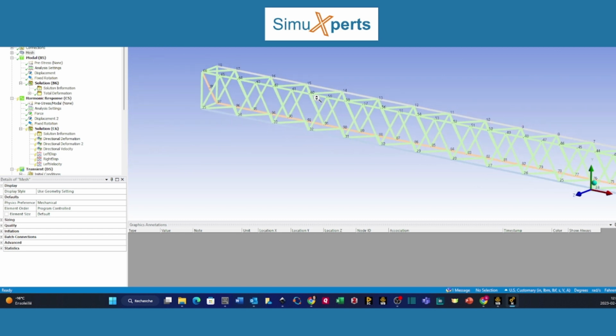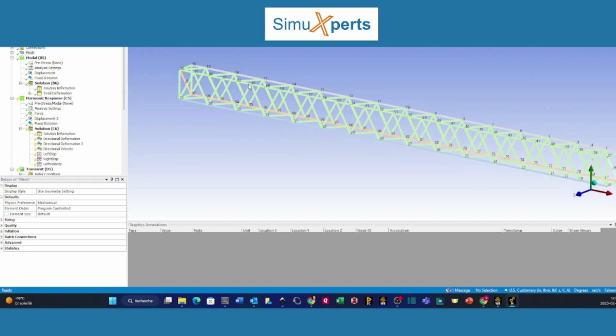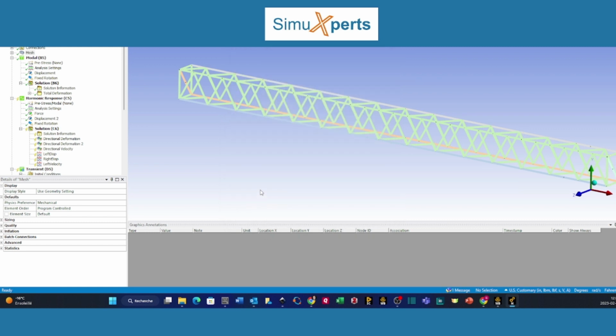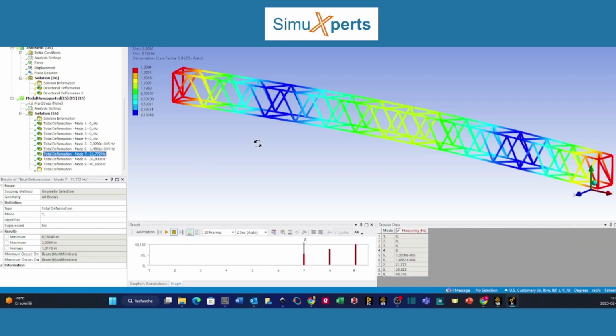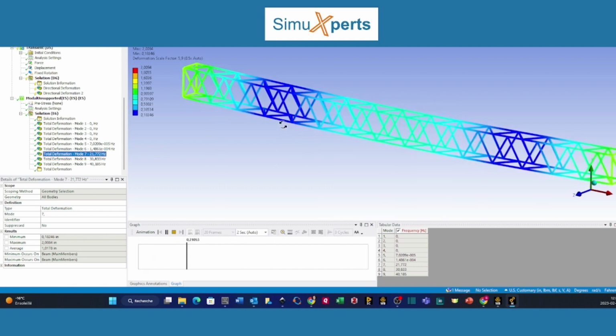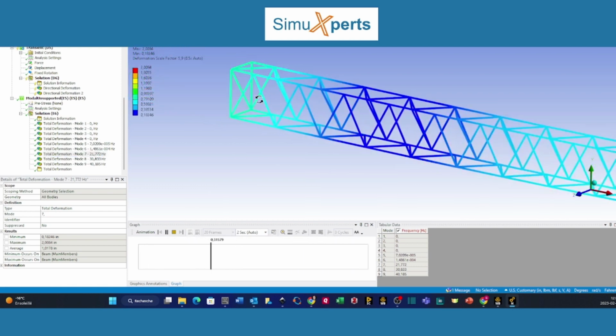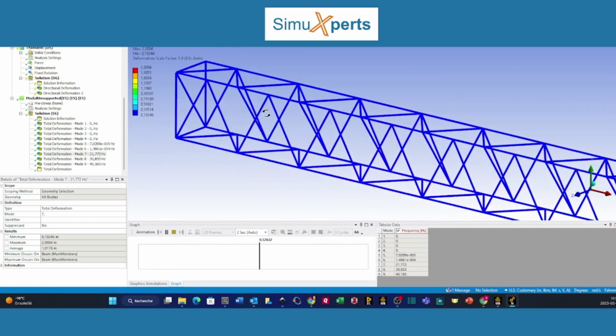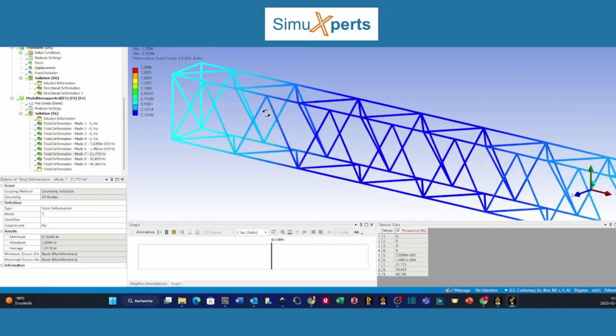For large models, it might not be practical to look at every section and make sure that there's only one node at each intersection. Another check that you can do is animate a flexible mode, so a mode such as this one, a mode that has a frequency above 0, and zoom in and make sure that you don't see anything strange in terms of deformation, a discontinuity in your deformation patterns.